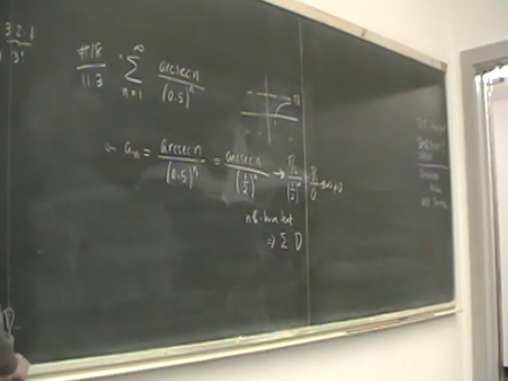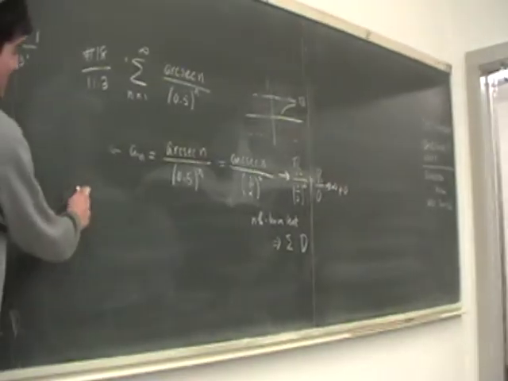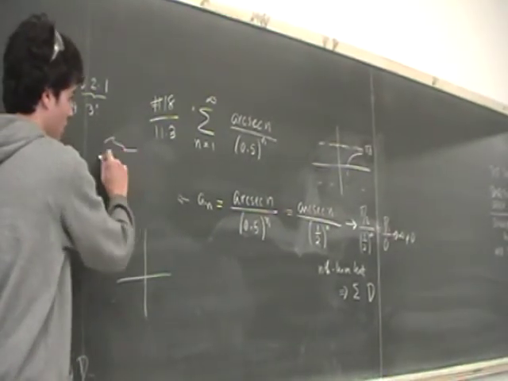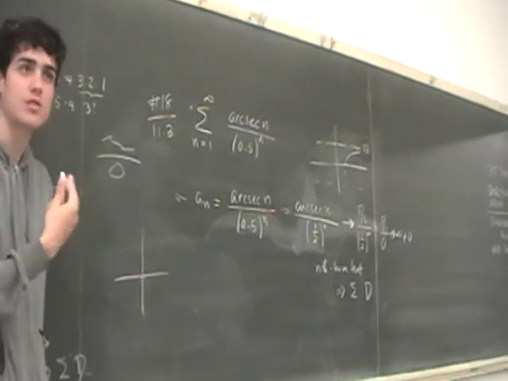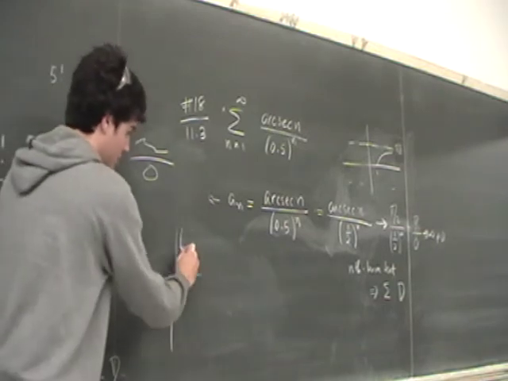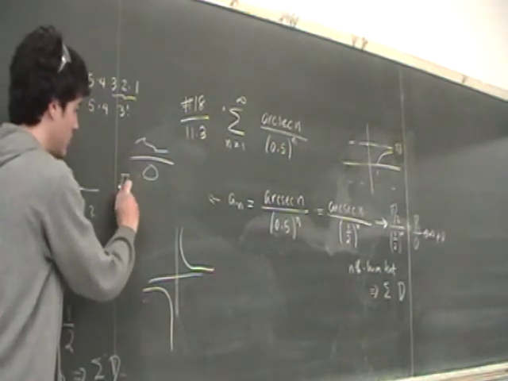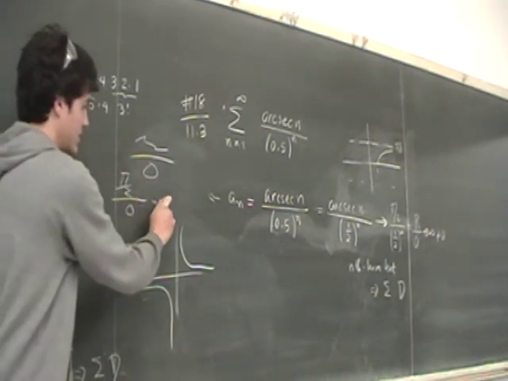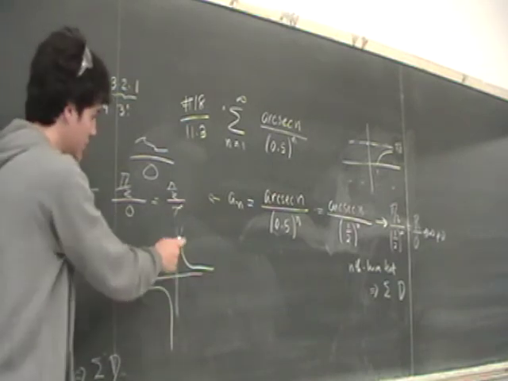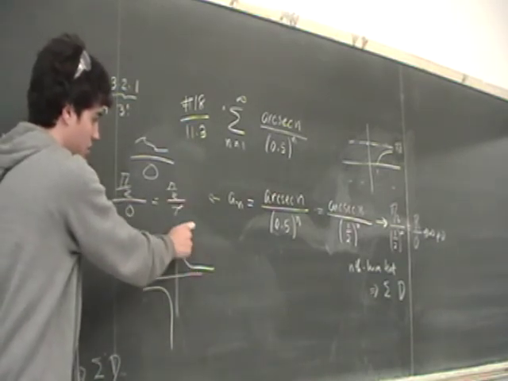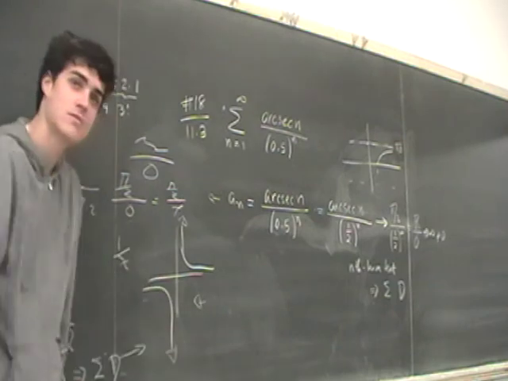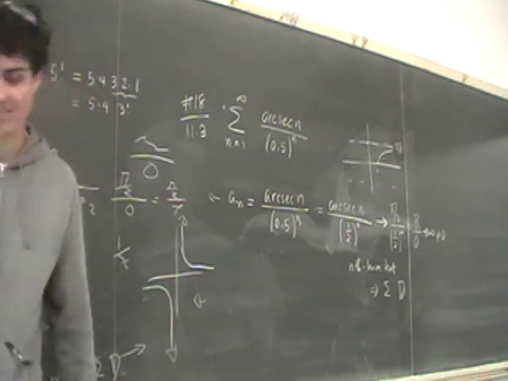Student asks: How is pi over 2 over 0 going to infinity? Instructor explains: I like to use an unrelated graph when you get to whatever over 0. To understand why we get infinity, just plug in the graph like 1 over x. You see the graph looks like that. So pi over 2 over 0 is the same as saying pi over 2 over x. Draw that graph and find where the 0 goes. When 0 is on the denominator, it always goes to either positive or negative infinity, depending on if it's coming from the left or right. Do you understand now? Yes, thank you.